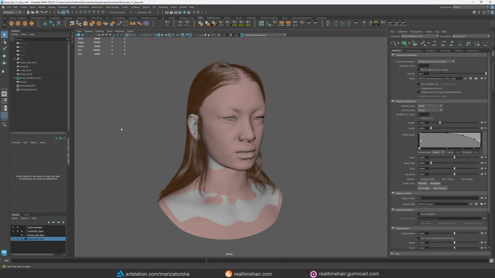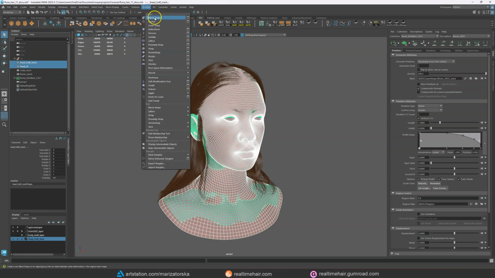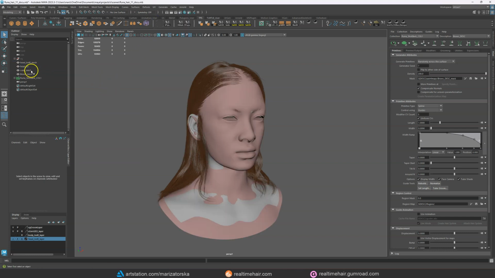To create the blend shape as a first step instead of wrapping the scalp mesh, the geometry used for creating xGen allows more precise fitting without any distortion of the geometry and the hair particles consequently. First step is creating the blend shape. Select the new version of the head mesh, then the original head mesh of the character, and create the blend shape by going to Deform, then Blend Shape.